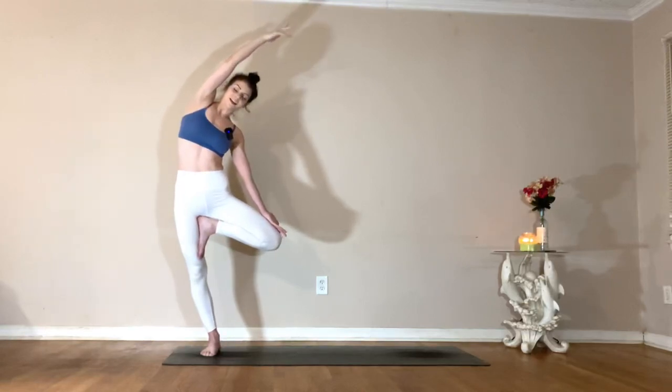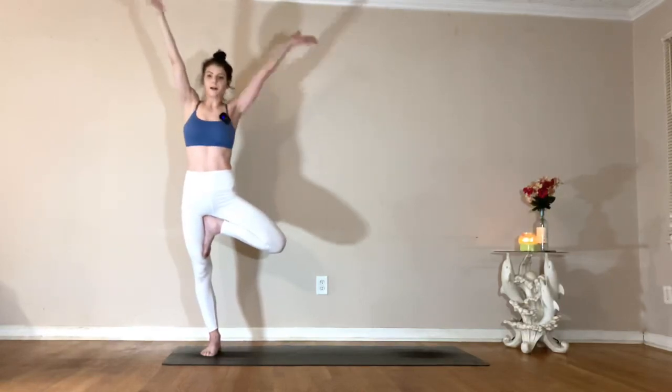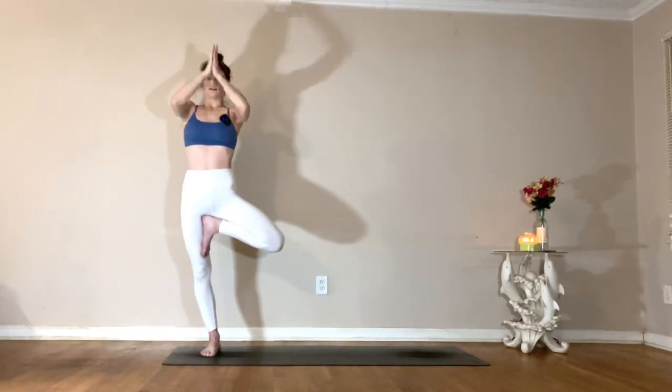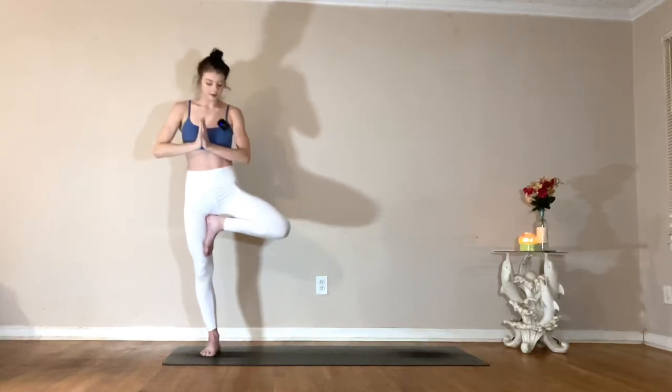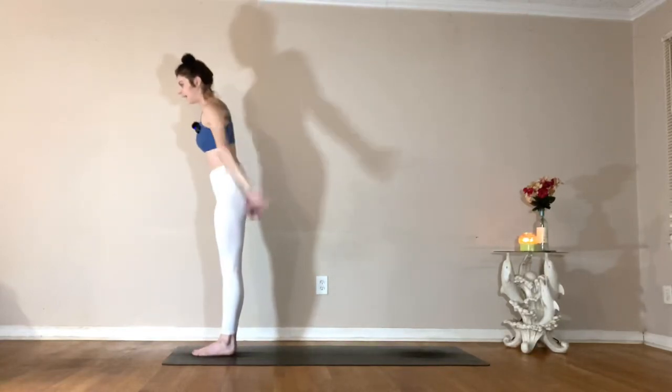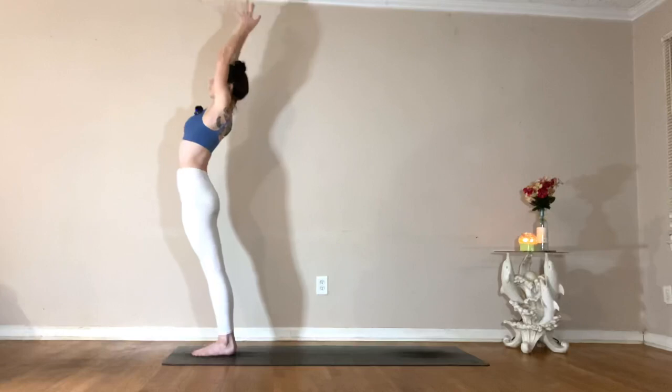And if you're in this side bend variation, lift yourself back up. We'll all take a breath in. And then exhale, bring your hands back over towards your heart. Release the left foot back down. All right, continuing to flow here. Inhale, reach the arms up, palms touch.